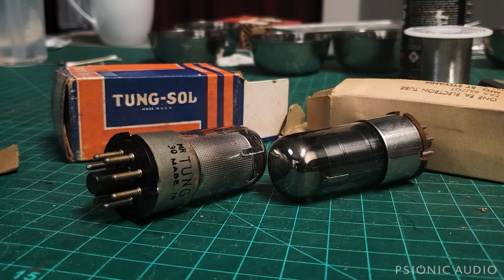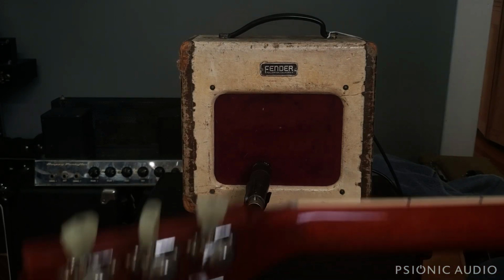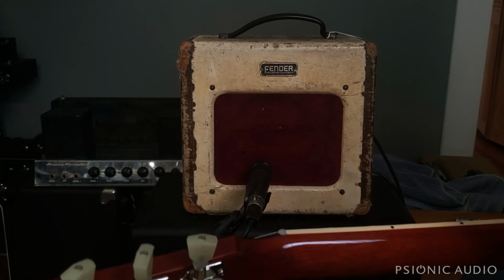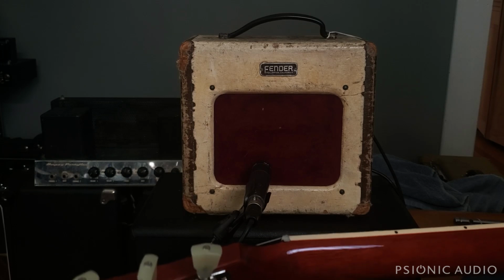Any pentode tube like these or an EF86 can be a little bit ringy, a little bit microphonic. The goal is to find one that's not too microphonic for use. So of the two preamp tubes I got, the Tung-Sol was too noisy, too microphonic to be of use. So it's got the Sylvania in there. It doesn't have any microphonics, which is great.